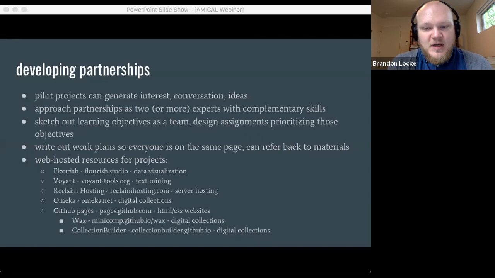Students can talk through the creation of a data set in class. A lot of great work can happen on pieces of paper with pencil or on marker boards or in a shared Google spreadsheet type of thing. And they can use web-hosted tools for analysis. I have a lot of the links here on the slide, but they can use things like Flourish or Voyant to do some data analysis. They can use GitHub to host their own websites. There at the bottom are two emerging platforms for digital collections that take advantage of GitHub as a host.